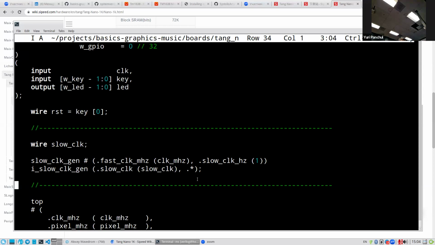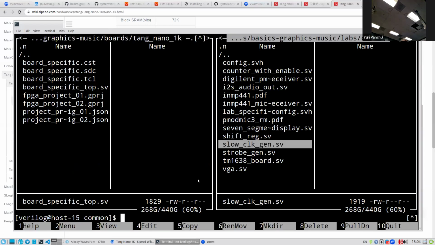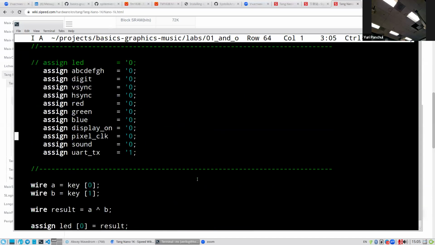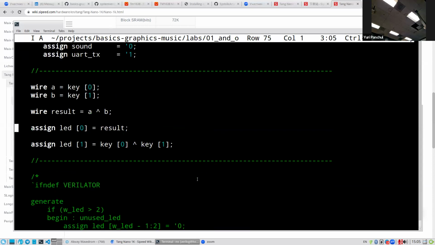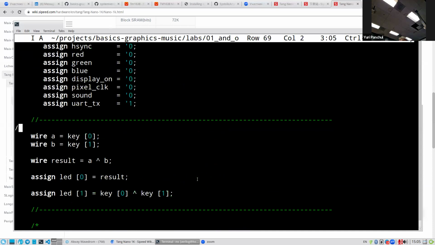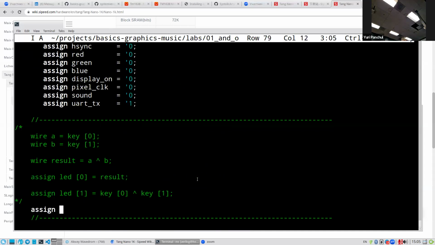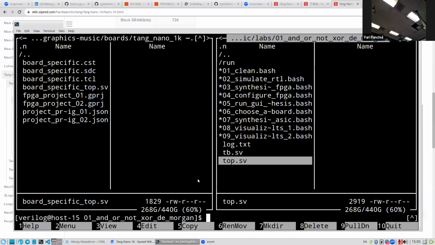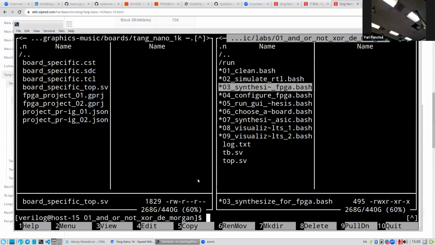To guess which one is what, let's go to our top and put that LED 0 is equal to key 0. Let's comment out all this code, and let's synthesize this thing.